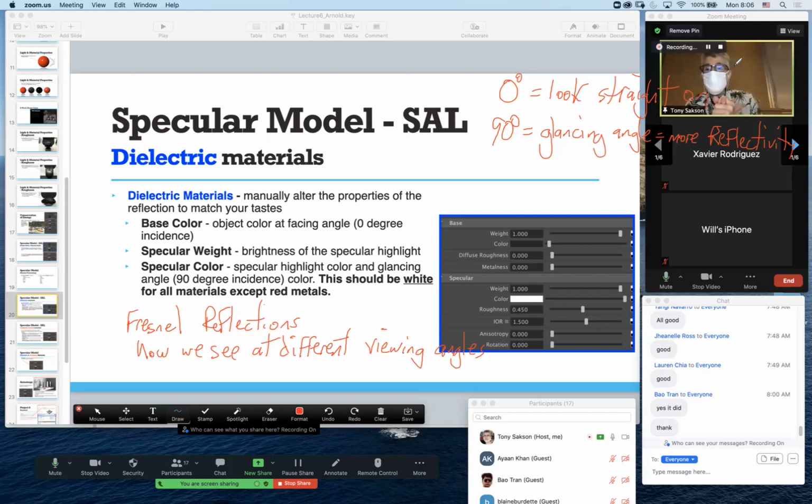So, base color, that's going to be the color when we look at it straight on. Specular weight, that's the brightness of the specular highlight, meaning this is your amount of reflectivity.